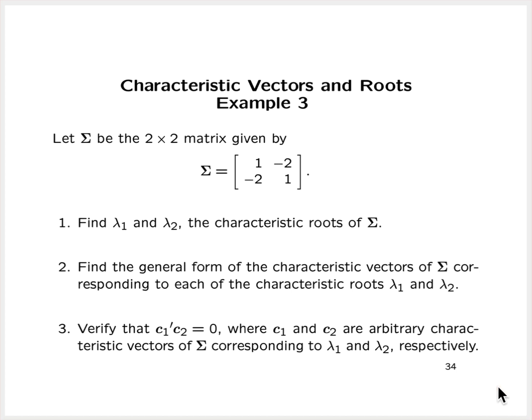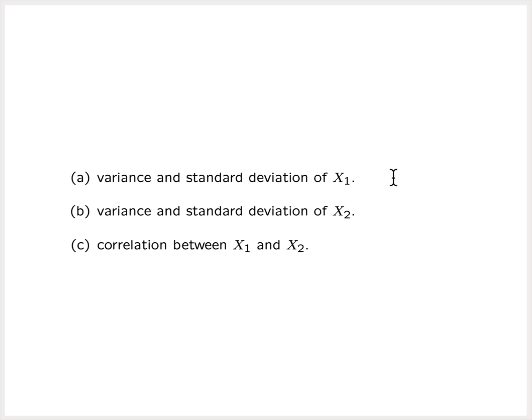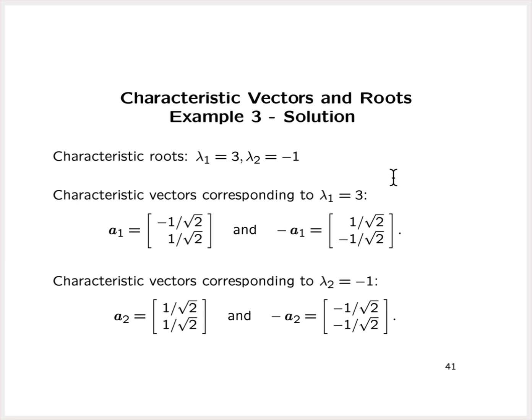Okay, moving on, let's look at another example. So again, we have a 2 by 2 matrix, cap sig. All right, and you'll notice here that we've got 1's on the diagonal again, and then we've got negative 2 for the off-diagonal entries. And so we can look here just very quickly. We can see here that the trace is going to be 2, and the determinant will be 1 times 1, which is 1, minus 4, so a negative 3. All right, so let's just keep that in the back of our minds. We're going to answer the same exact set of questions.